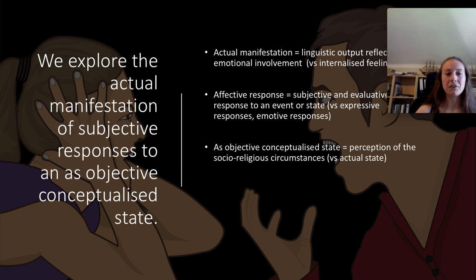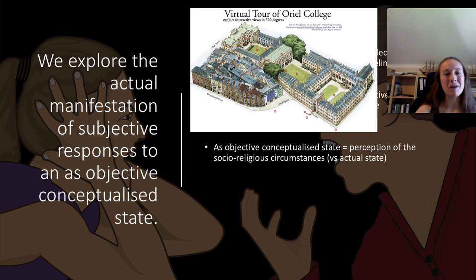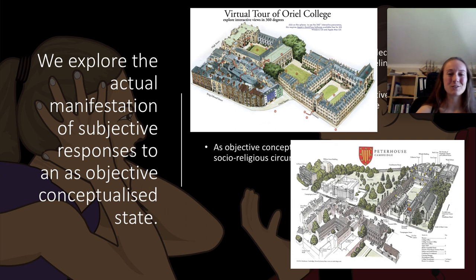I have a very fun example for you, again, close to home, randomly chosen. You have two maps of one Cambridge College on this slide. And these quadrangular open spaces that are surrounded by buildings are called quads in Oxford and courts in Cambridge. Thus, you have in essence the same underlying concept, but people's perception of this same concept differs, resulting in two different linguistic manifestations when referring to it.